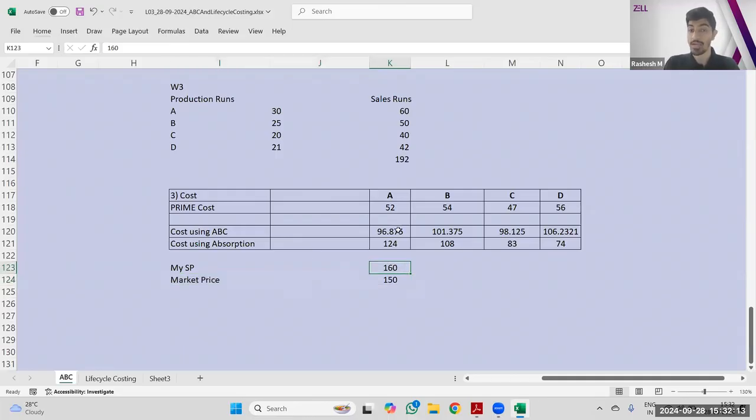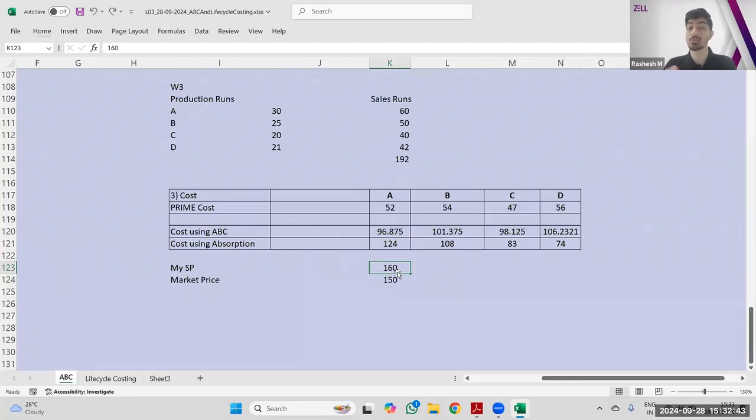But when I do ABC, is when I realize, okay, my actual cost is 96. So my market price can very easily be under 150. Correct? This is basically just an eye opener. You'll of course correct all four prices. You will also realize that maybe you were underselling product D. It was priced less than optimal. So somewhere or the other, prices will get adjusted, but they will reflect a better nature of your costs.